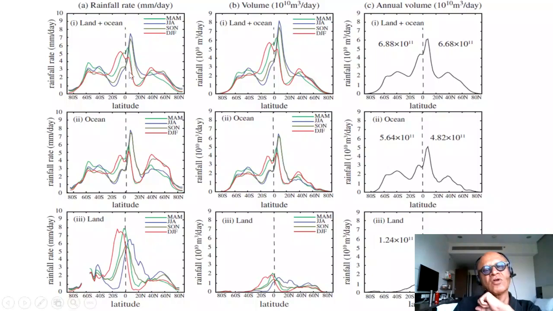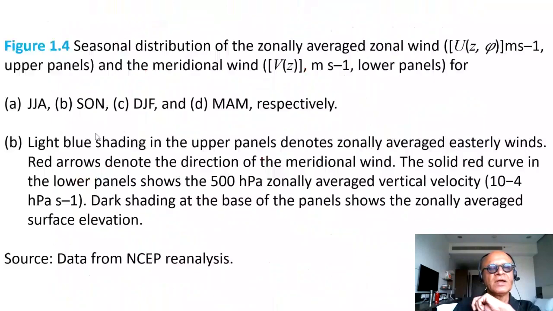So sun is in the north, maximum rainfall is in the north. Sun is in the south, maximum rainfall is in the south. You can see the drop off here, so you will see the broad bands of secondary maxima in these sections of rains at mid latitudes, where we will see the storm track dynamics. Of course, that's beyond the tropics, so we will just look at it in terms of extratropical forcing of the tropics and tropical interactions with the extratropics and so on.